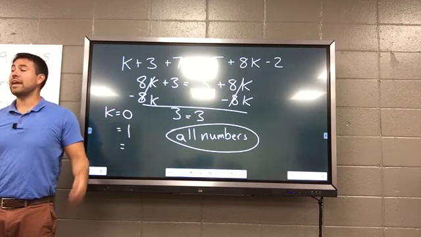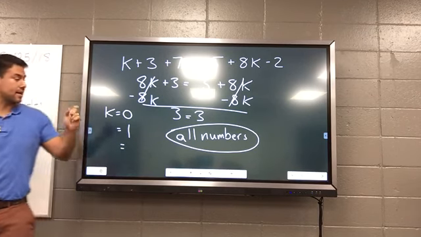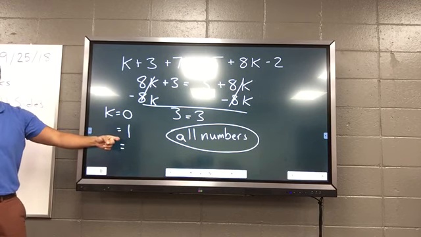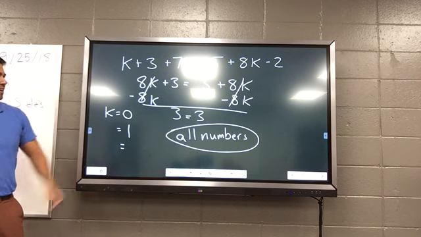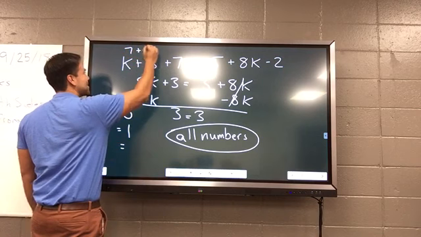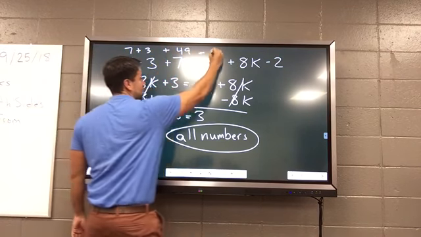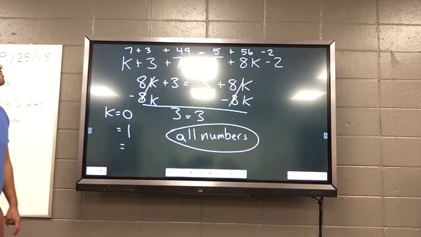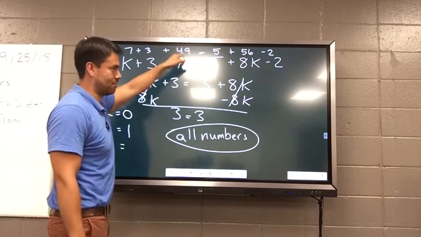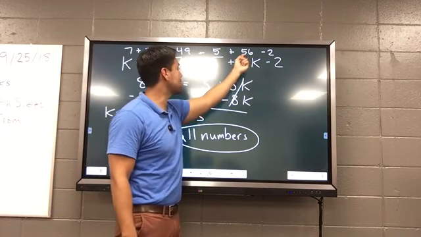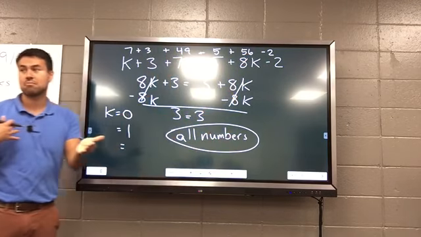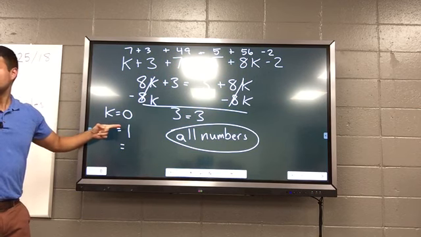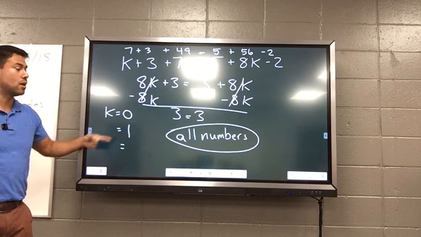Okay, you were partially right because 0 does work. 1 works. In fact, any number works. Give me a number. 7. Okay, that's a big number, but that's fine. 7 plus 3 plus 49 equals 5 plus 56 minus 2. Is that true? 10 plus 59? Well, 59. 5 plus 56, 61 minus 2, 59. 59 does equal 59. 7 works. Does 0 work? Does 1 work? I put true because 3 does. So you're close. You're even closer than most people.